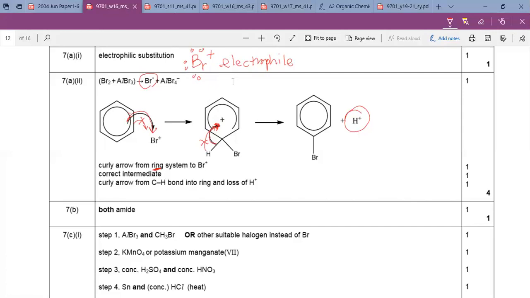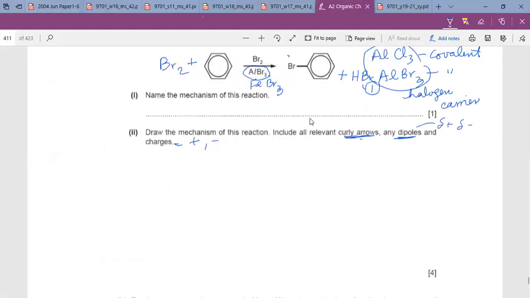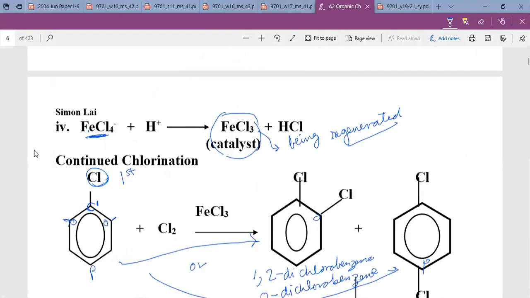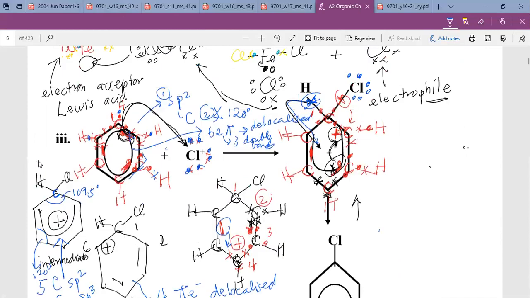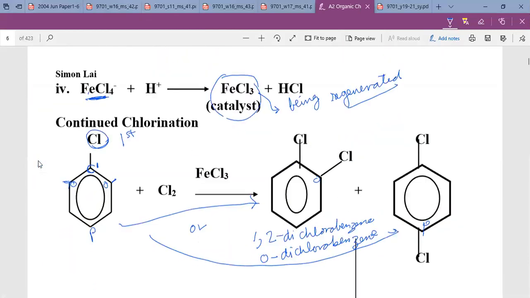Okay, chlorine, bromine, same idea. Let's go back to. Okay, see, right? This is how it comes out. Now let's go back to. Here, don't know why the thing is not fine. Okay, remember? So you can go back.